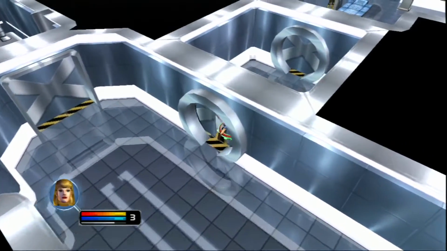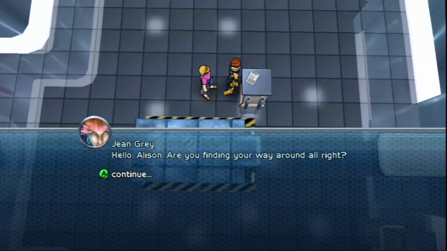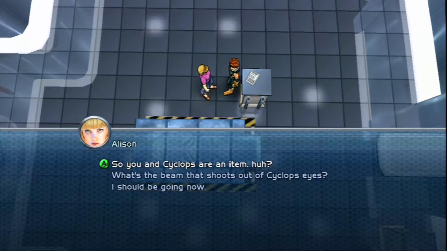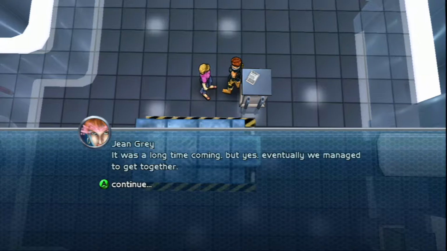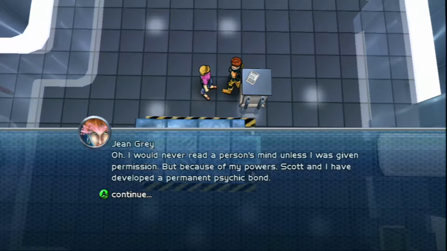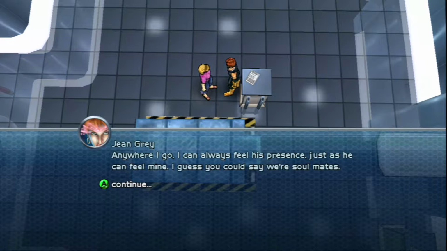Jean. Hello, Allison. Are you finding your way around all right? Yes, I'm just exploring. So you and Cyclops are an item, huh? It was a long time coming, but yes. Eventually, we managed to get together. But isn't it difficult dating someone when you're a telepath? There'd be no surprises. Oh, I would never read a person's mind unless I was given permission. But because of my powers, Scott and I have developed a permanent psychic bond. A psychic bond? Anywhere I go, I can always feel his presence, just as he can feel mine. I guess you could say we're soulmates.